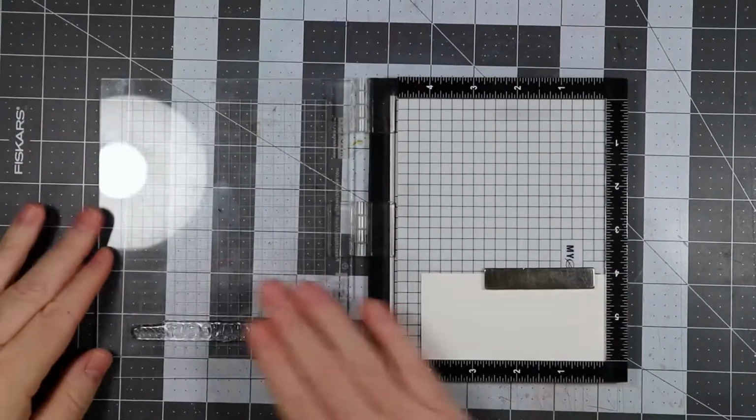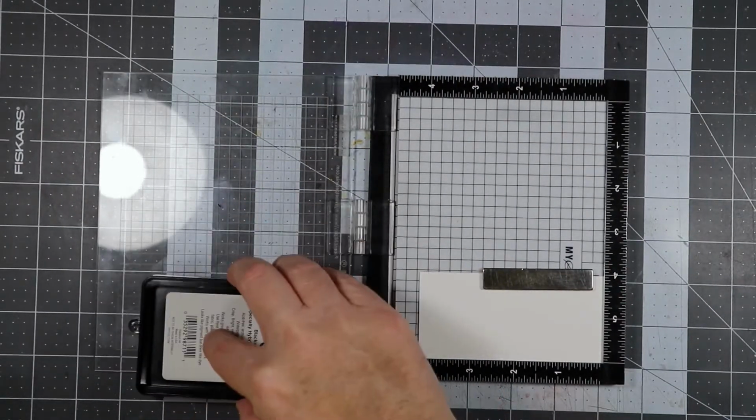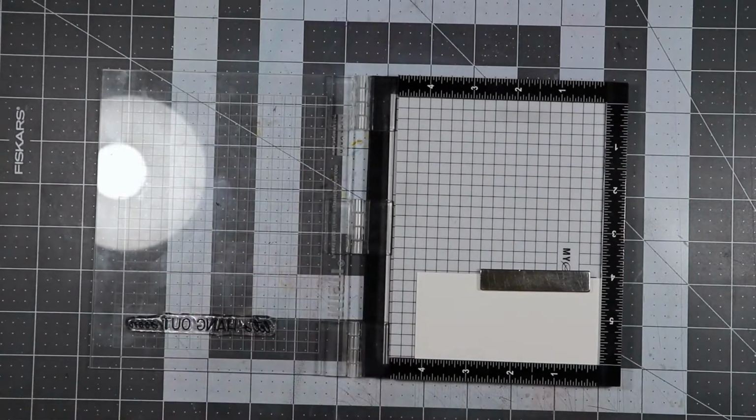And now we're going to go ahead and get the sentiment stamped out. We're going to be doing the same thing, just using some black ink here.